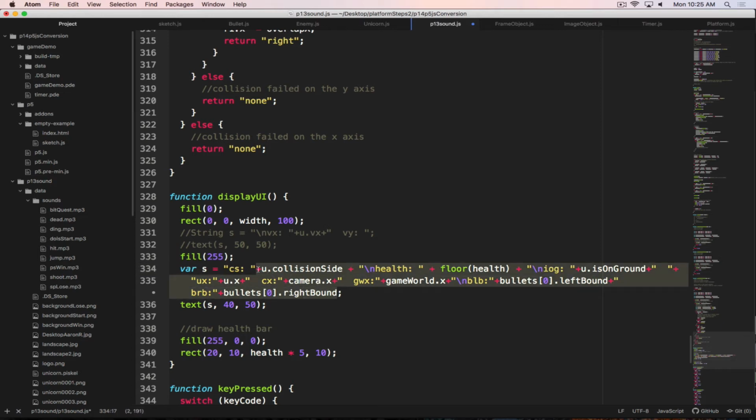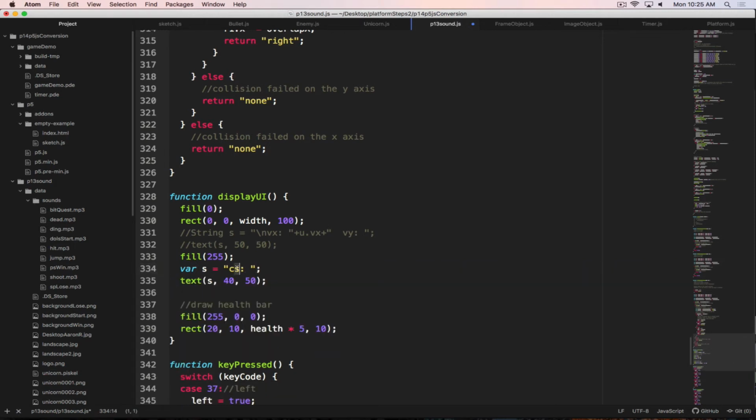I'm just going to get rid of this, because I know I don't really care about any of this anymore being here. I'm just going to put it in. Score is 0.